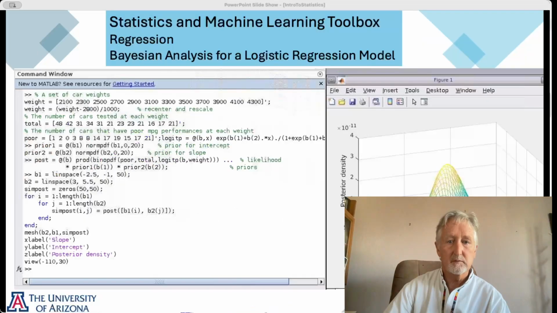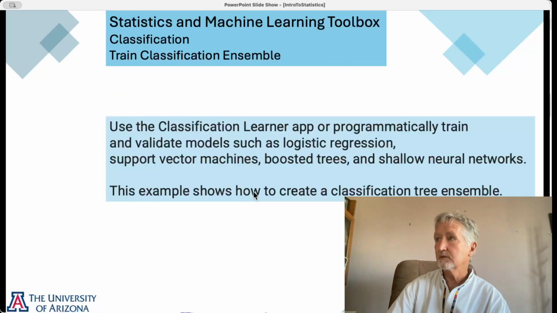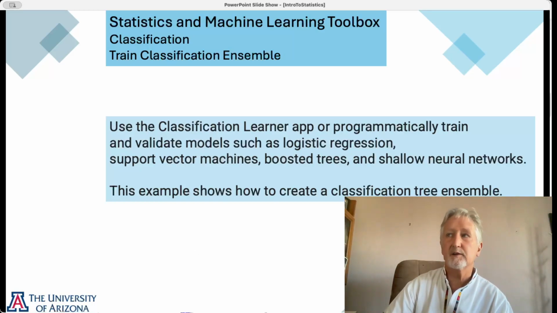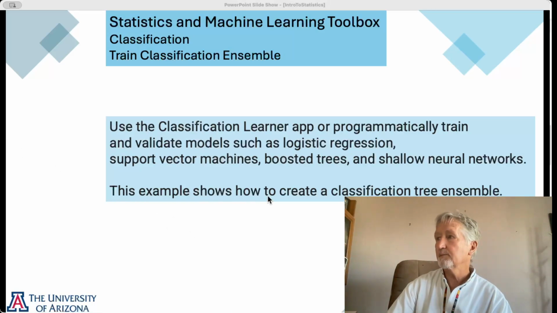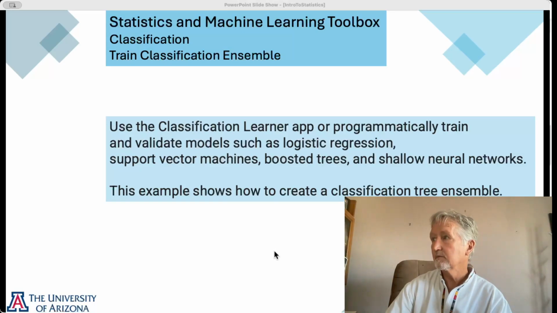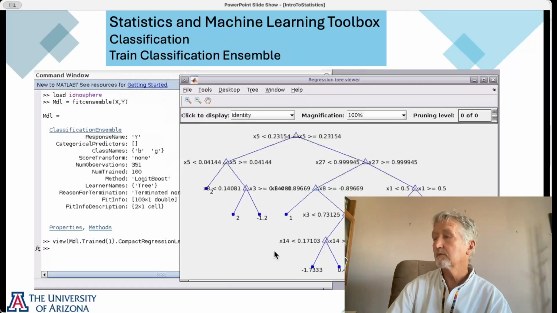So let me hop back over to the presentation. We're going to move on to classification. Again, with your prior knowledge of machine learning, classification is a very significant part of machine learning. An example here shows how to create a classification tree, like so.